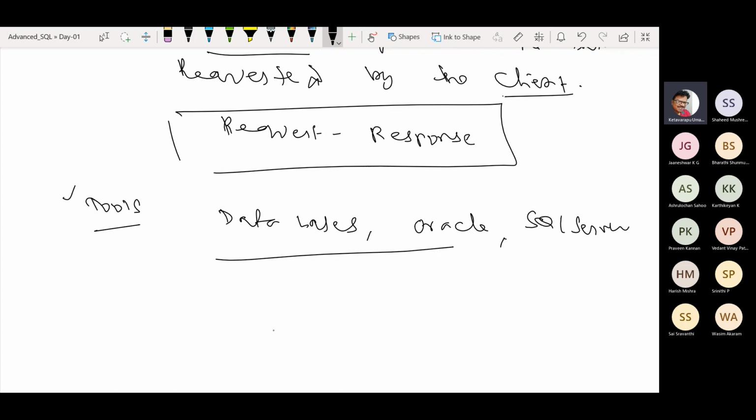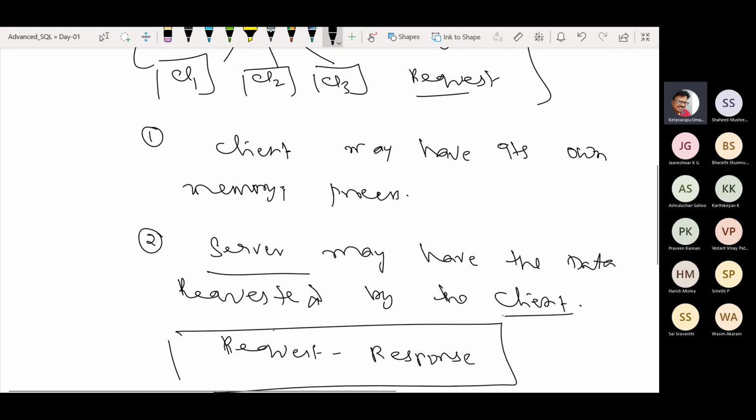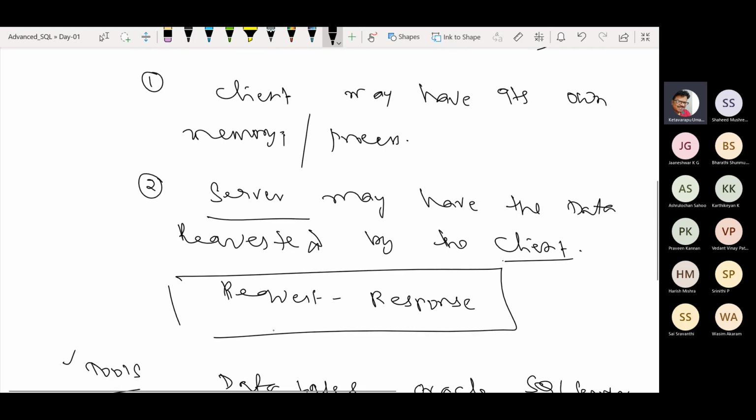So it is request response based, and the client may have its own memory or process, and the server may or may not have the data requested by the client. If it is having the data, it is going to respond back. Otherwise, it won't respond back. I mean, the server need not guarantee the data which is requested by the client machine.